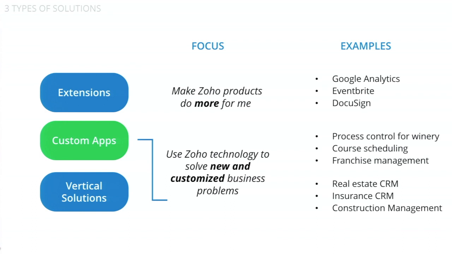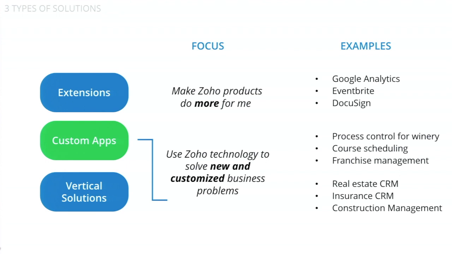Here are some. There's a process control for a winery, and I'll share that example with you later. One of our customers has built a custom app to manage scheduling of courses. So they're managing resources of teachers, classes, students, and they want to tie it all together, plan it, schedule it, orchestrate a system that delivers courses to students, right? So what is an off-the-shelf application you can use for that? Really nothing. So they built something, or if you do find one, it's going to be really expensive. So they built one using Zoho Creator.